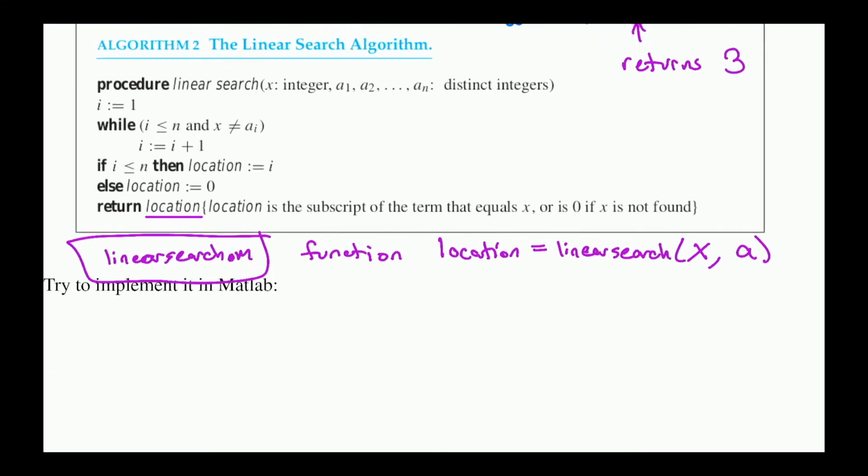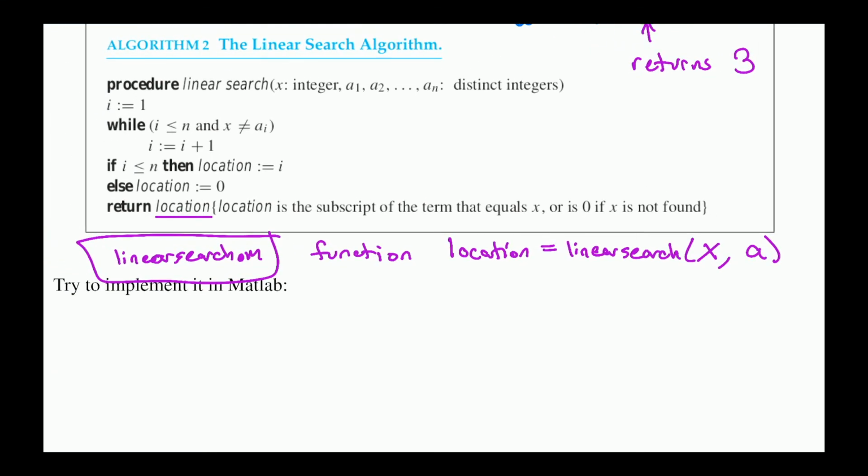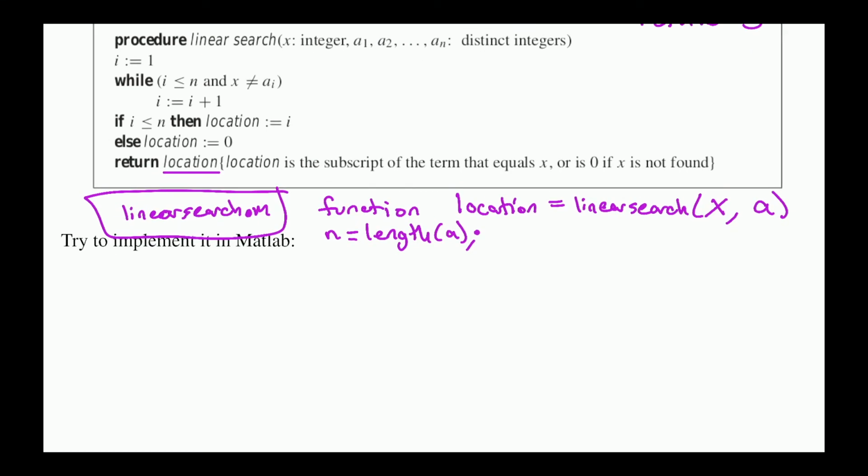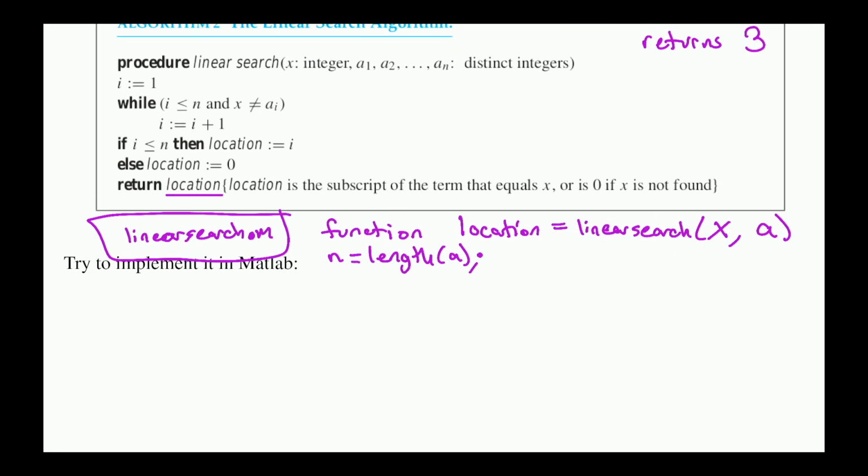Okay, let's start. What do we do first? Well, again, look at this. Later on in this code, you see n, right? You need n. n is the length of the A vector. They don't calculate it because they already know it. We don't know it. So we have to basically add this to our code. Otherwise, we're not going to have n, and we need n. So you add that extra line. Now we can start the code. So what are we doing? We're translating this line by line into Matlab. So first line, i equals 1.